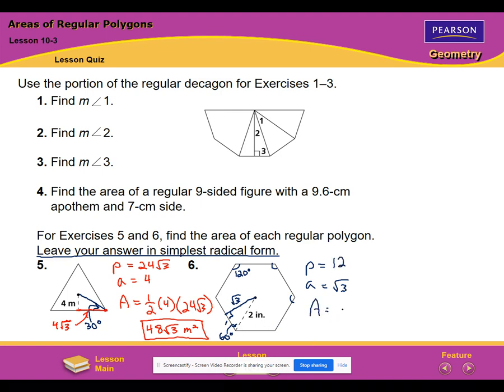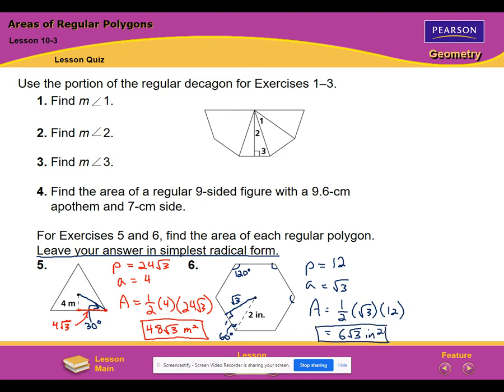Our area formula should look like this: 1/2 apothem times perimeter. By the way, one of the easy things to do for students who fully understand this and would otherwise get it right is to accidentally leave out the half. Don't forget to use an accurate formula. 1/2 apothem times perimeter. Now, 1/2 of 12 is 6. You're going to leave the root 3 alone and do the math around it. The answer would be 6 root 3 inches squared.